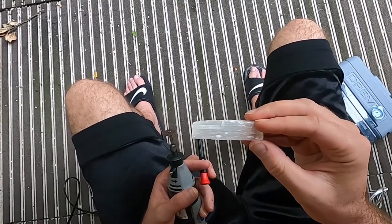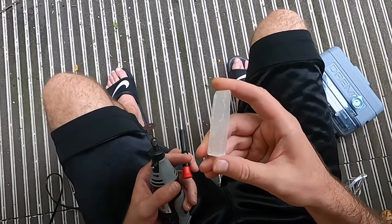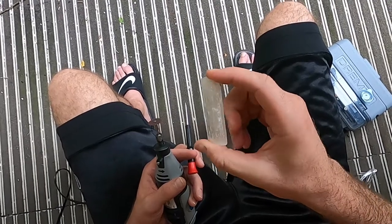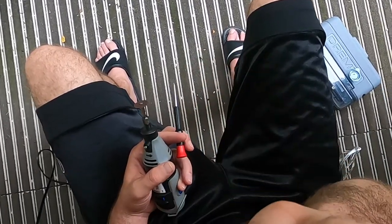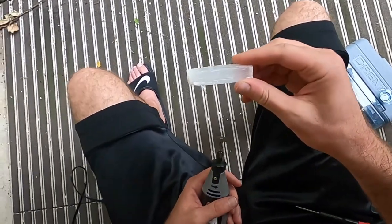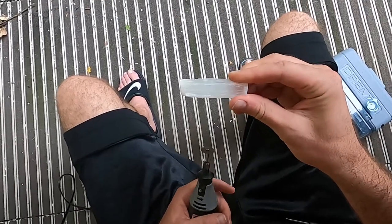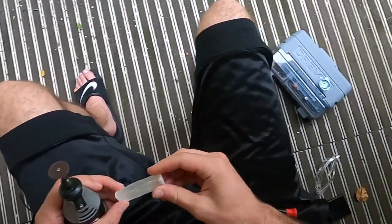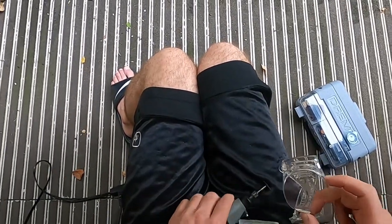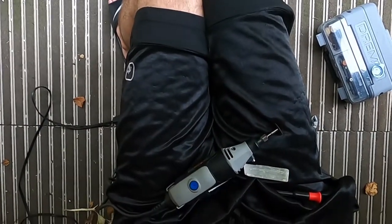Not really holding my breath because I don't know anything about rocks, although I wish I knew more. I'm a geologist in a parallel universe somewhere. I think I could do that. But here we go. I'm going to try to create some bolo tie tips out of this, and you are going to get the pleasure of watching. So first things first, let's pop on these safety glasses. Don't want any rock dust to the eyeballs.